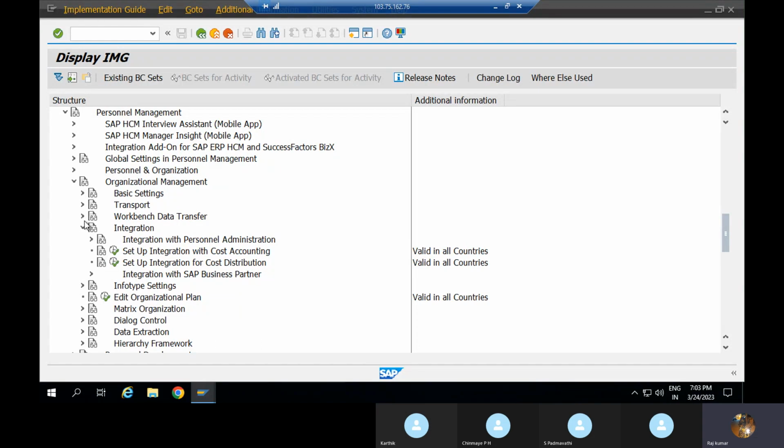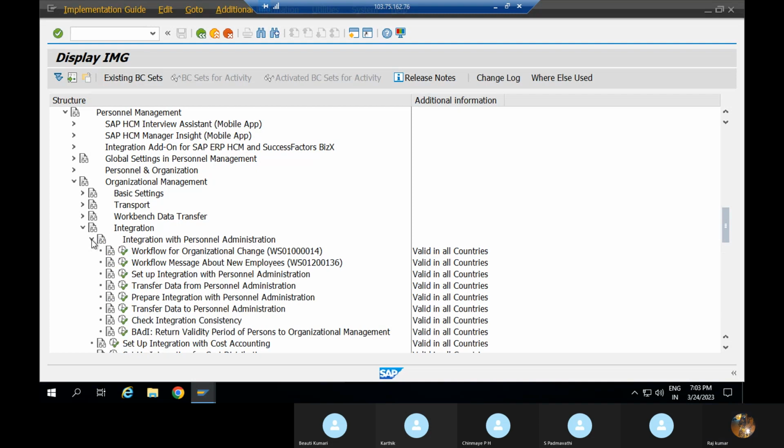So I think personal action with respect to organization management. Now integration with personal administration. Okay, integration, then integration with personal administration. OM is one module, personal administration is the PA module. It is another module.